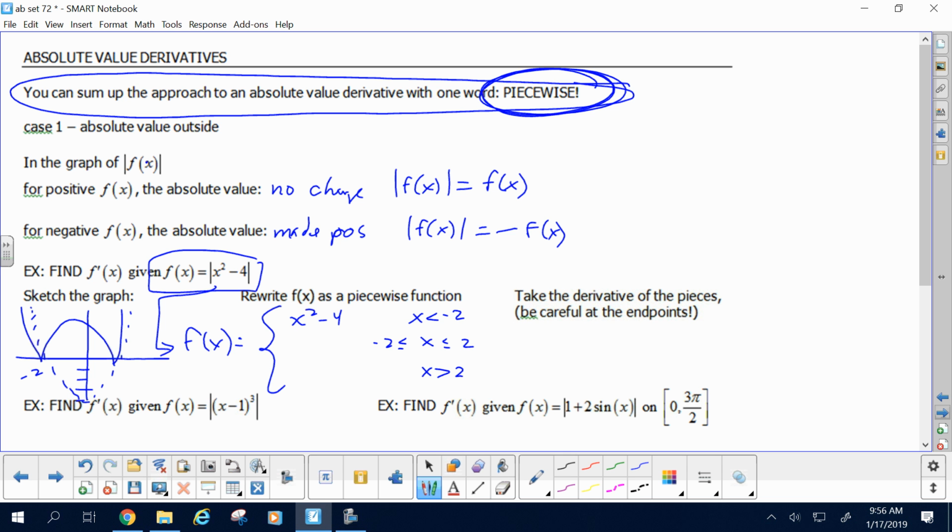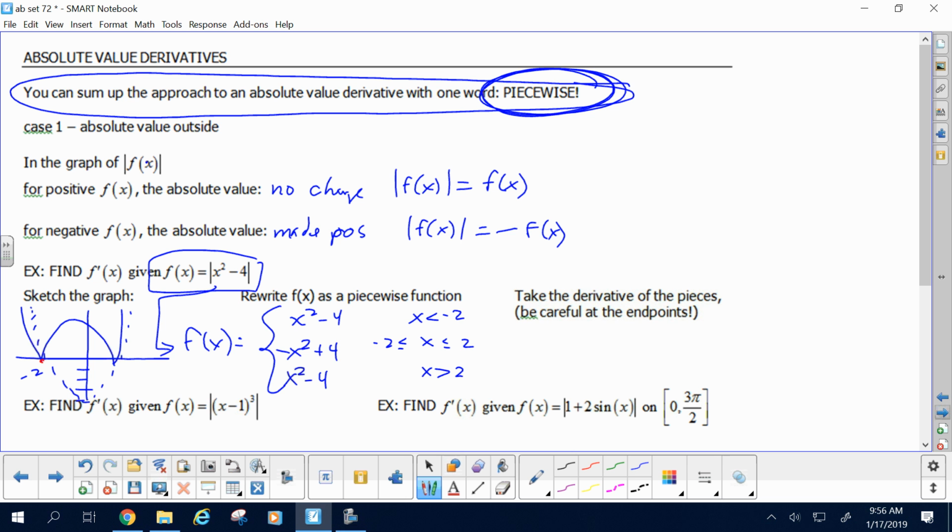It's not x squared minus 4. It's the absolute value of that. And the absolute value would cause every sign to be opposite. So instead of x squared minus 4, it would be the opposite. Negative x squared plus 4. Let's check that. At x equals 0, what do you get? 4. Does that make sense? All right. And then what about the far right side? Did that get changed? So it's normal x squared. Right?